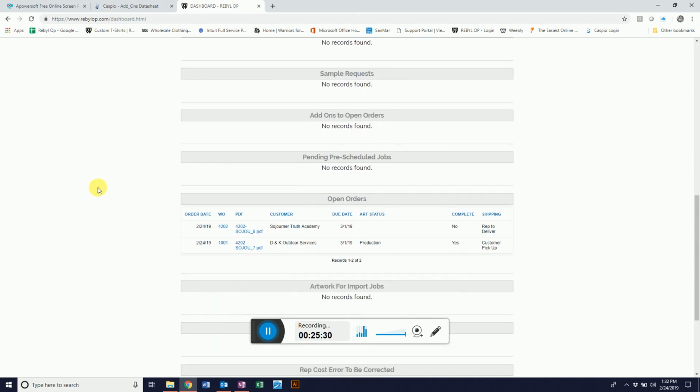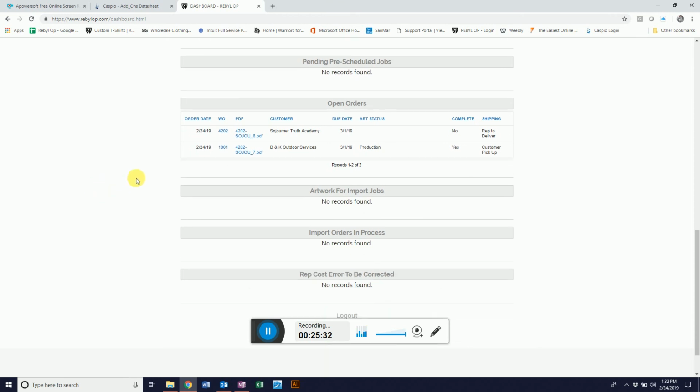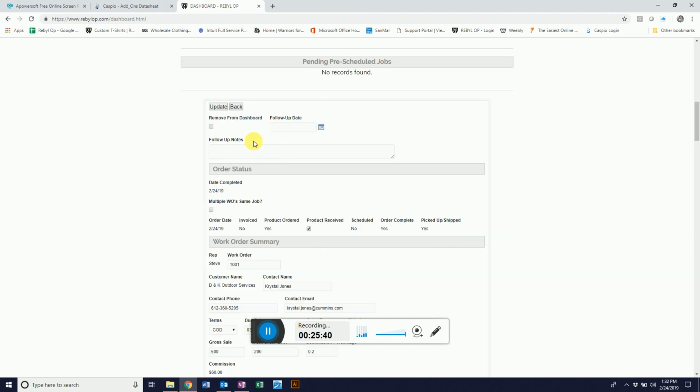As a sales rep now, it's still on my open orders. Okay, the only way I get this to fall off my open orders is I go here and I click remove from dashboard. But I also want to do a follow-up date and make an assessment. Do I want to follow them up? Is it a recurring thing? Is it once a year? Is it once a month? You know, when should I follow them up? What kind of notes should I leave myself so I know? Or am I not following up at all? If you're not following up at all, you don't put anything there. If you are, and then just hit remove from the dashboard and hit update.